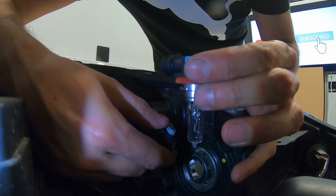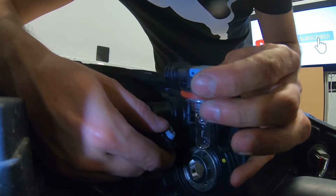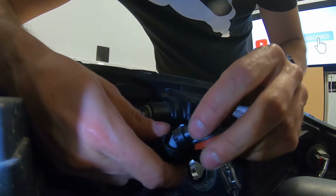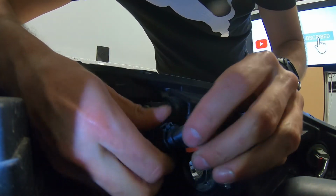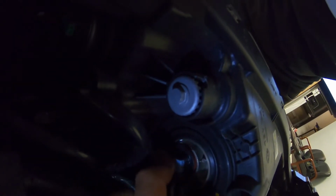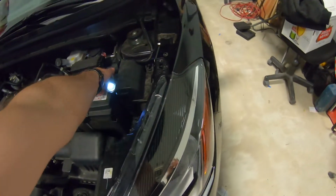Very simple. Okay, this is H9 bulb, so when you're gonna buy one, it's gonna be H9. When you have the new bulb, which you can buy at parts store and everywhere, just click it in till it clicks, find the exact correct position like this, and spin it till it clicks in. That's it. Same thing is with the low beam.